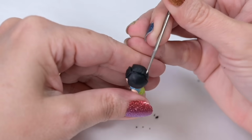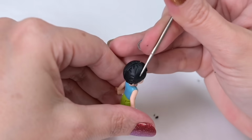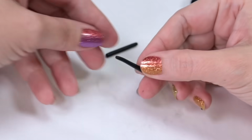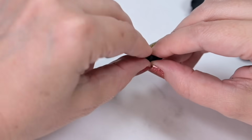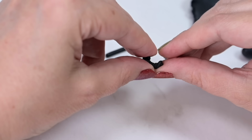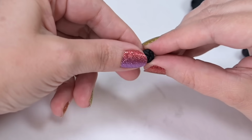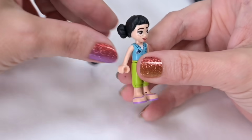So I'm putting in some hair texture now before I put her little low buns in, because once again, it's easier to do it before than after. Learn all this from experience. A couple of little buns now. Little sausages, and then we just twist the little sausages into little thick twisted sausages and then turn them into a little round bun thing. Squish it down a bit. This one, because it's a little plaited bun, it doesn't have to be terribly perfect, which is so cute.